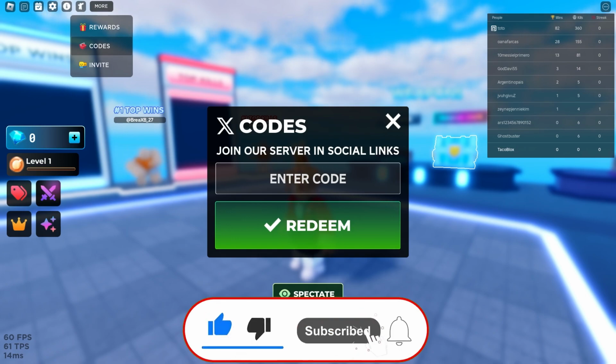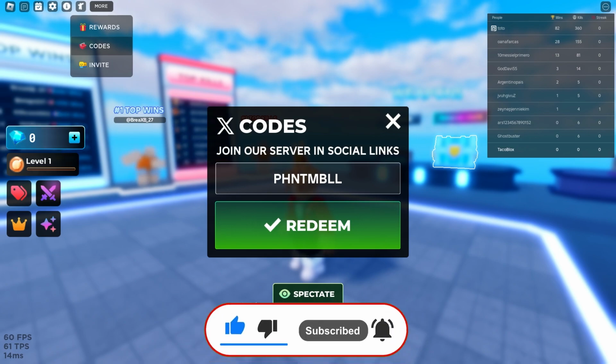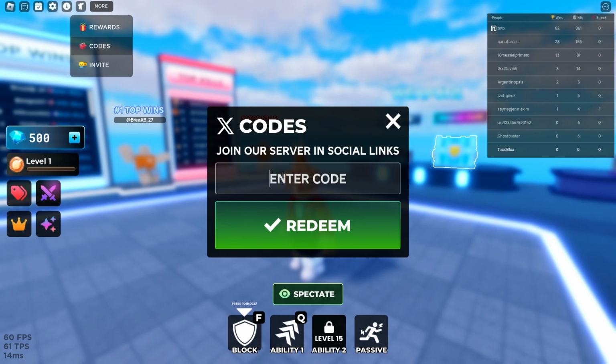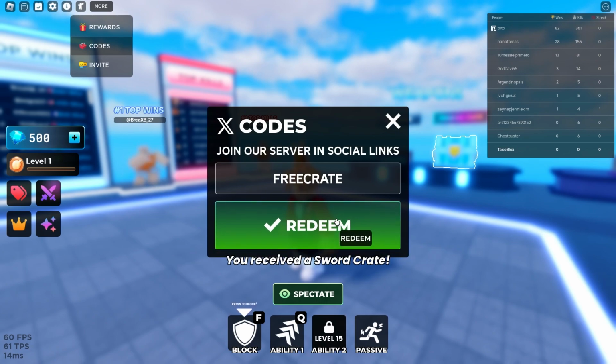Let's start with our first code. I believe it's Phantom Ball, which gives a bunch of rewards, guys. So you need to go for 600 gems. Oh, 500 gems. Free crate gives you a free weapon crate, guys. Right now, you receive that sword crate.